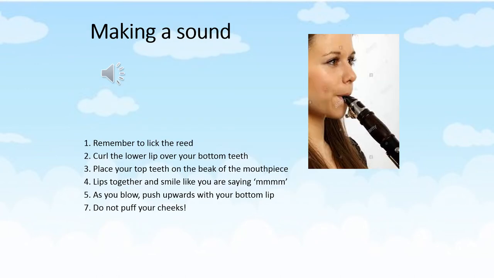It's important that we always try to make the best possible sound on our clarinet. So firstly, we need to ensure that the reed and mouthpiece are lined up properly and the ligature is secure enough to keep the reed in place. Tuck your bottom lip under so it covers your bottom teeth and gently place the top teeth down onto the top of the mouthpiece. Close your mouth fully around the mouthpiece so there aren't any gaps for the air to escape at the sides, and blow enough air, but not too much, without puffing your cheeks out.